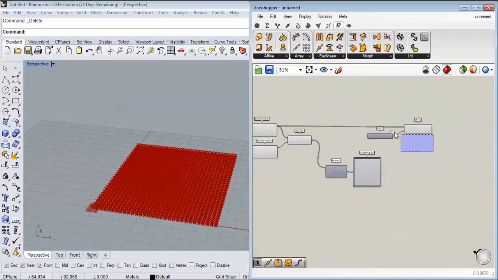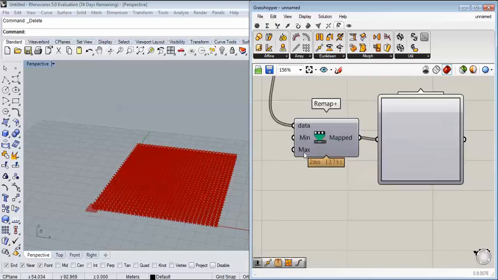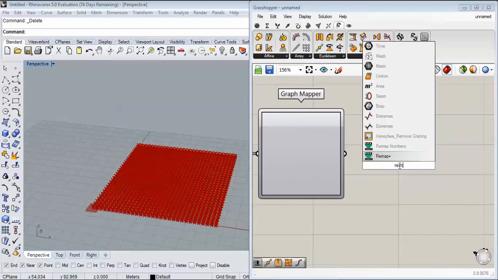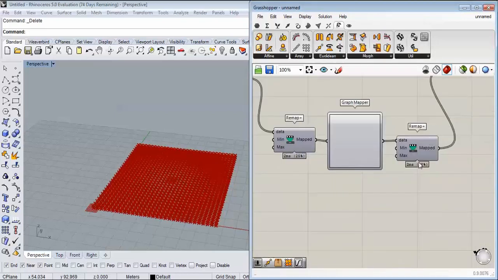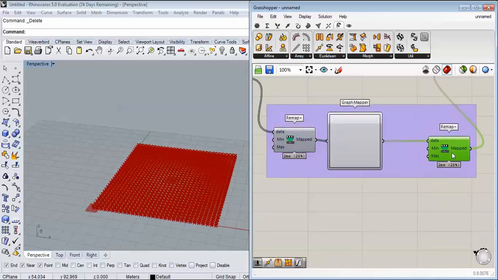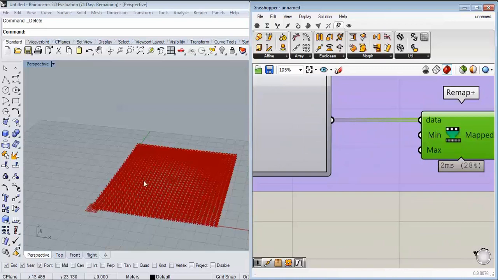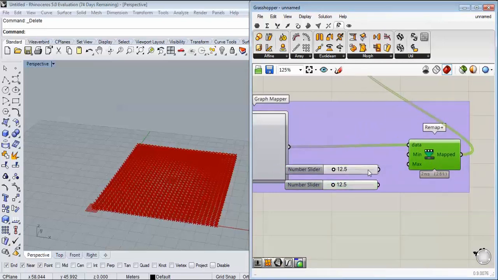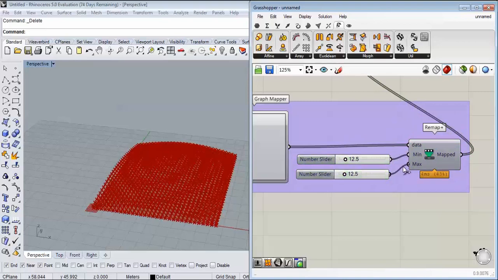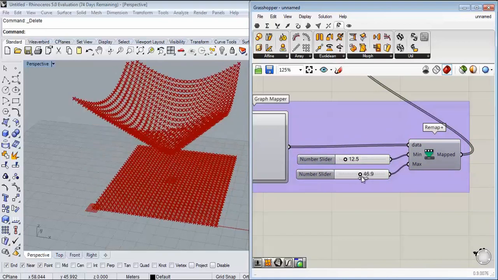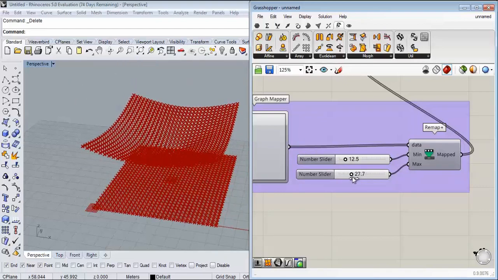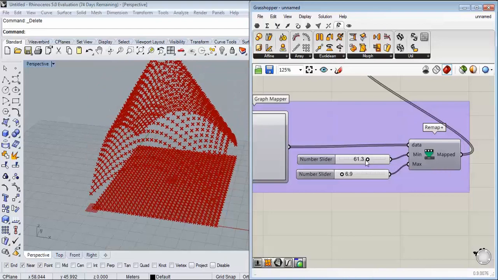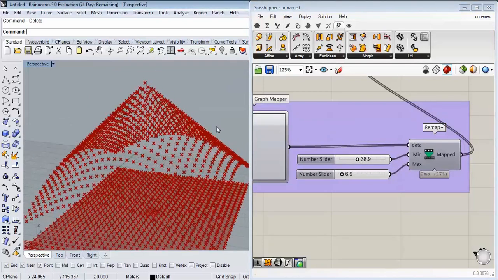Okay, so the technique was like this: a remap to 0 and 1. You just don't need to change these. Graph mapper, so you can give it a different distribution, and again a remap. This is what you need, because you can change the minimum and maximum of the height of the points. So this is really easy. You can give it a number, and let me just copy this. Okay, you can see that I'm going to control those points, and if I change it to maybe something like this, you can see that we have the top here. Okay, that's not exactly what the table looks like, right?